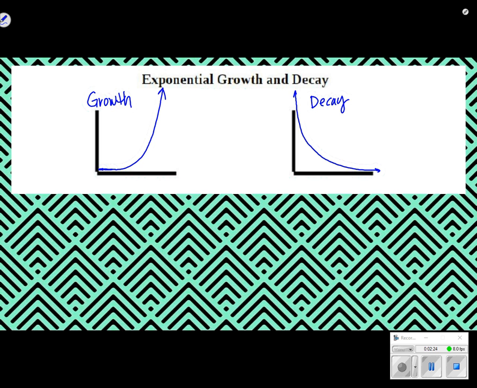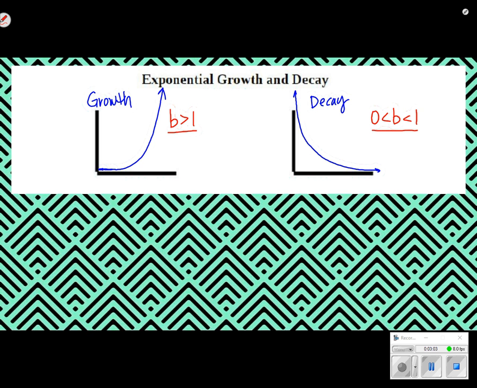All right, so one other thing that I want to add to these pictures is about our b value. Remember, our b value is the piece being raised to the x. For growth, b has to be greater than 1. Even just a little bit bigger than 1, it's going to be a growth. And then our decay function has to be between 0 and 1. We're going to use that today because we're going to write exponential growth equations and exponential decay equations. And if we write an exponential growth equation and the b value isn't bigger than 1, it's really a decay. And if we write an exponential decay function and it isn't between 0 and 1, it's really a growth.